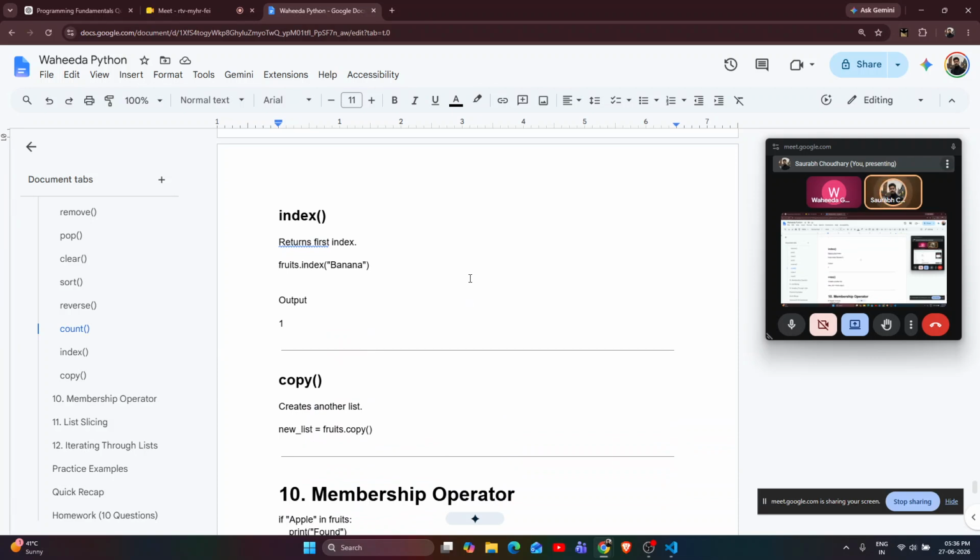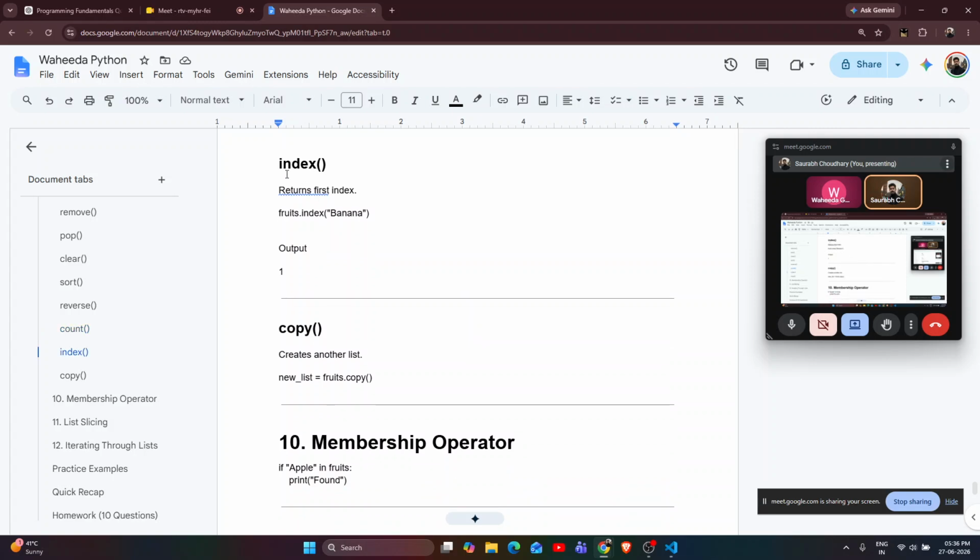Then we have index. Index is a function also in the list. It returns the first index.